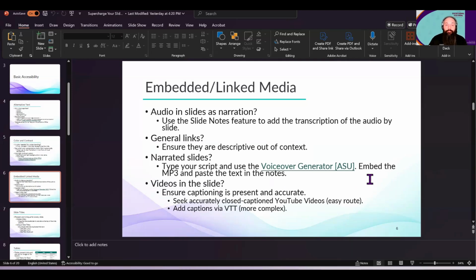Videos and slides, I'm going to tell you that it's most likely the easiest to go on YouTube and locate a properly captioned video that you can embed within your PowerPoint slides than embedding a video into PowerPoint and captioning it yourself.